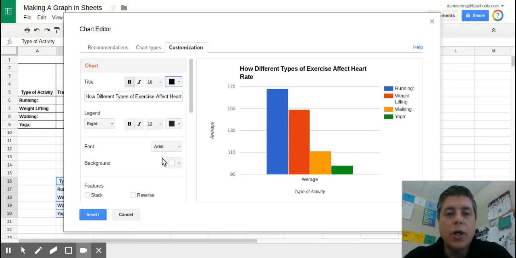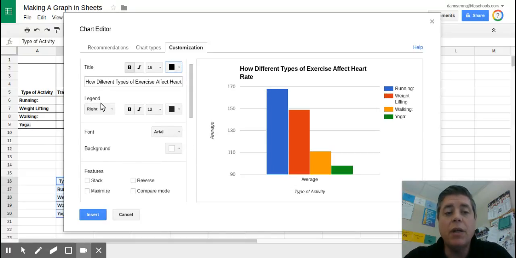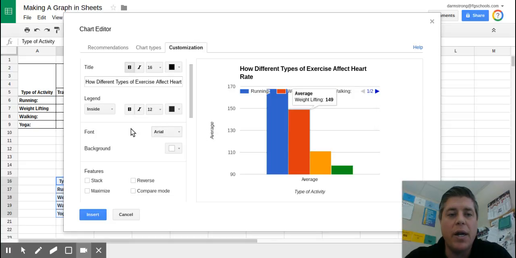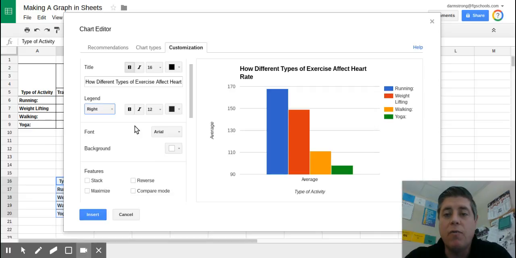Your colors. So then you have your legend, which is your key. All right. You can look at different places that it gives you to put it in. You got top, bottom, inside. If you put it inside, you've got to recognize that doesn't look good, and then you actually have to move it over to get the average. So you don't want any of that. Sometimes, me personally, I think the right is the best place for it.